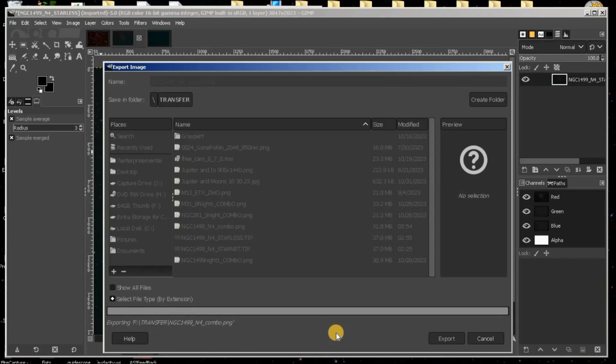A little while ago, I was playing with a file. A guy on one of the Facebook groups was nice enough to share an image that he took of Andromeda Galaxy, and he was using a really new camera. It was one of these Sony mirrorless ones, I think an A7 or something, a 40 megapixel camera.